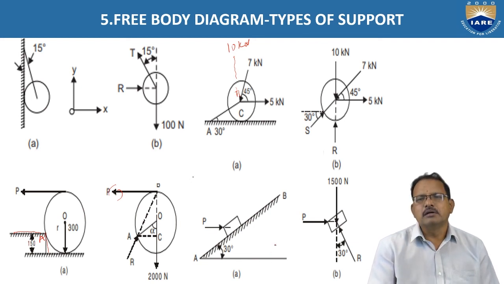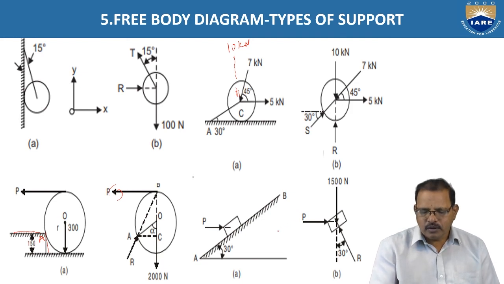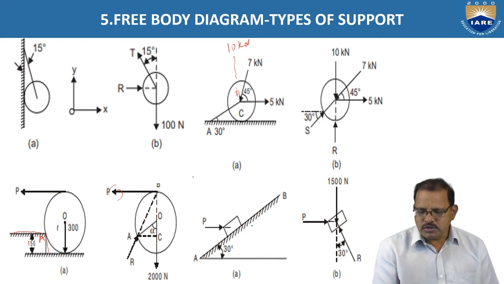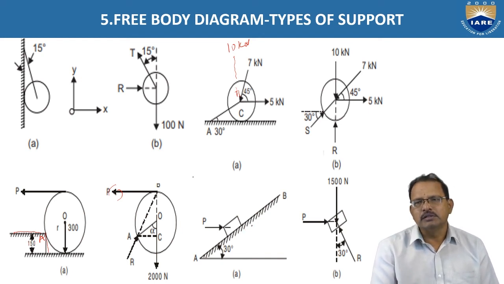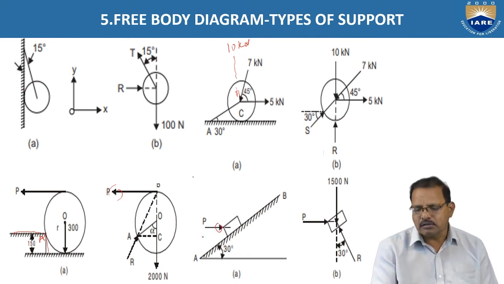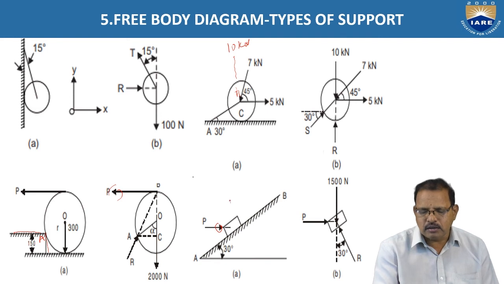And the last figure is representing a body sliding along an inclined plane. Here, in this case, assume the surface of the inclined plane is rough, it is having friction force. The body tends to slide, assume, downward. A P force is applied on it in horizontal. The weight is acting vertically downward.